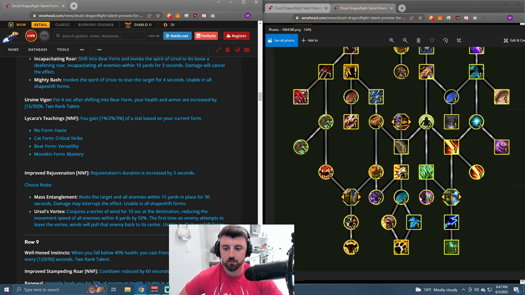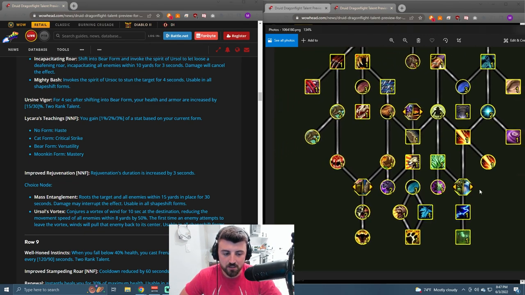We have Improve Rejuvenation. Increase the duration of rejuve. Probably not that necessary, to be honest. Choice between Vortex and Entanglement. Vortex is amazing, man. I'm definitely going to want to try to keep that, but it's gonna be tough, man. I don't know if I'm gonna be able to get to that. If I go the Feral route, which is probably more so what I'm gonna do, I'm not gonna be able to take Vortex. Oh, that stinks. We'll see though.